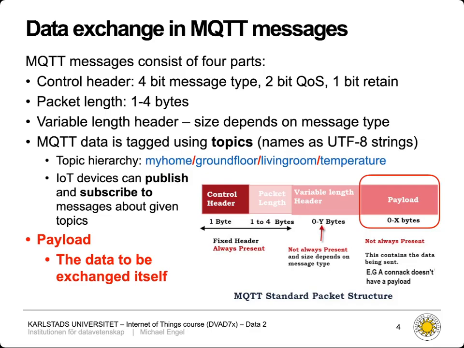And we've also seen that you can subscribe to subsets of these topics instead of every single topic or sensor at once by using so-called wildcards, like using wildcards in file systems, though it's a bit more constrained. So IoT devices can publish and subscribe to messages about given topics, but these are the first three parts of the packet we show on the lower right-hand side. The remaining question is what's actually the content of the thing on the right-hand side, which is called payload. This obviously is the data to be exchanged itself between nodes in the IoT.